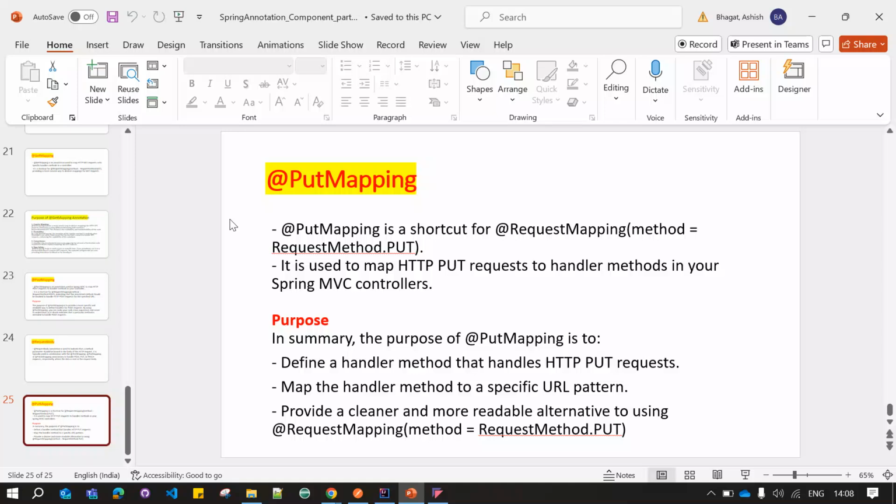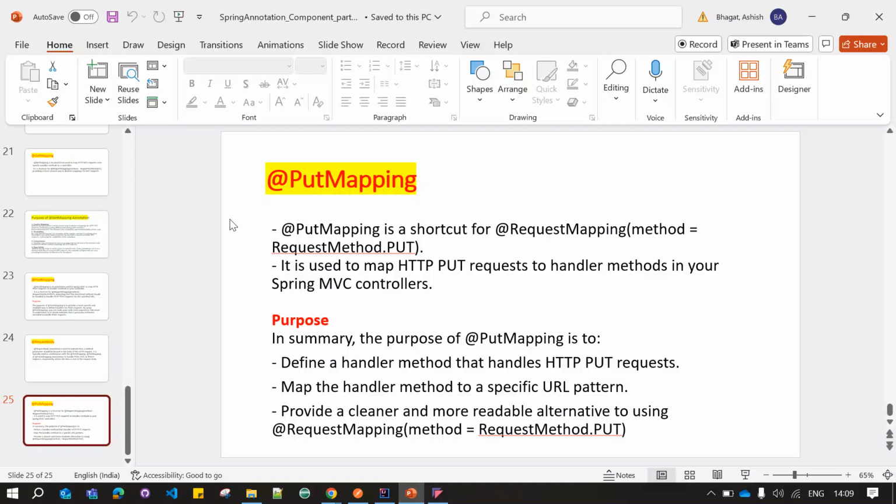So PutMapping is a shortcut for using @RequestMapping where we provide the method with RequestMethod.PUT. The purpose of @PutMapping is to define a handler method that handles the HTTP PUT request. It means it handles an endpoint which can be called using the PUT method.